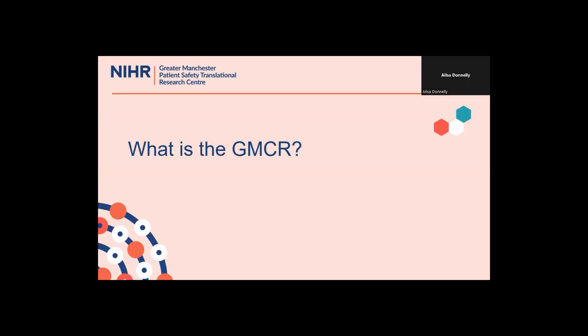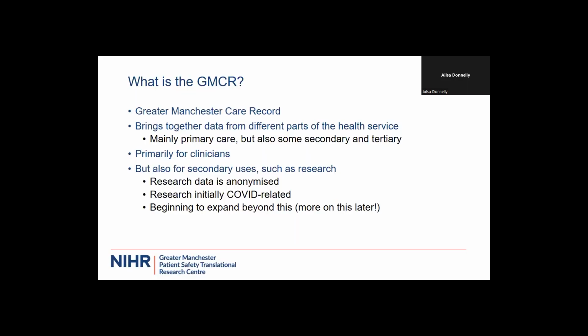So first of all, what is the GMCR? So quite simply, it stands for the Greater Manchester Care Record. It's a shared care record, so data from different parts of the healthcare system which isn't normally together. So for example, data from primary care, your GP, data from hospitals, secondary care, all that data is brought together into a single place.